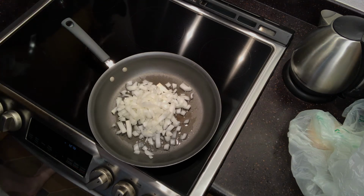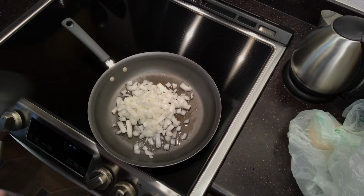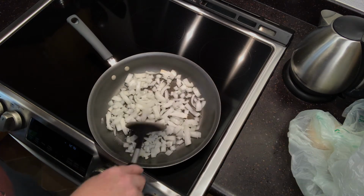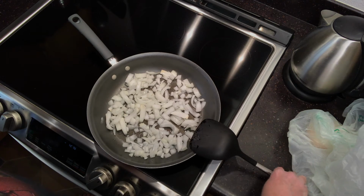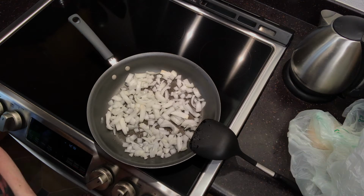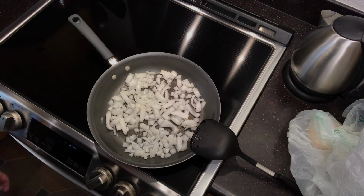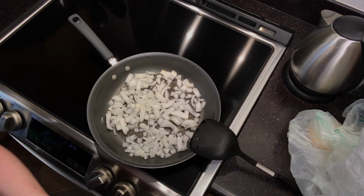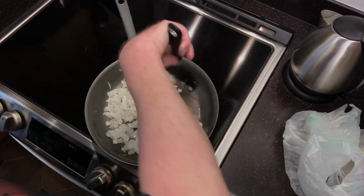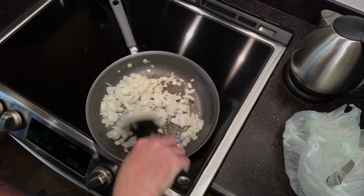Next, I will get a spatula so that I can start stirring these onions into the oil so that they will start frying. And I'll turn the heat up just a little bit to speed up the frying process. And I'll be frying these onions until they reach a more translucent color. This ensures that they'll be sweet and very tasty. I can see some browning now happening on the onion. There we go.